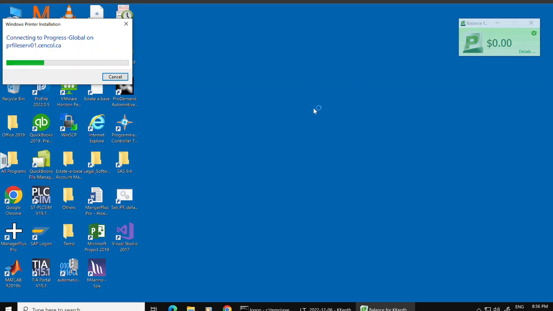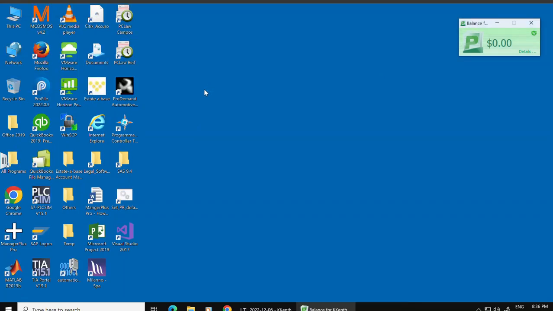Now if you look at it, on the right side I've got the balance, and the left side is installing the windows. I'm going to wait a couple seconds again, and now it's done what I needed it to do. I'm going to close this. So now we're ready to use the MSQL server.